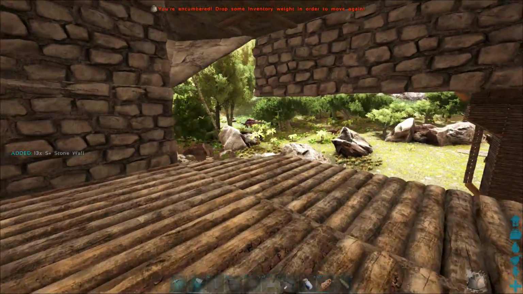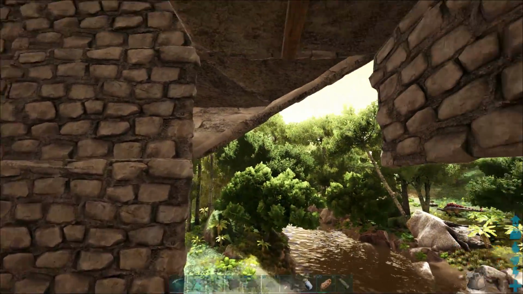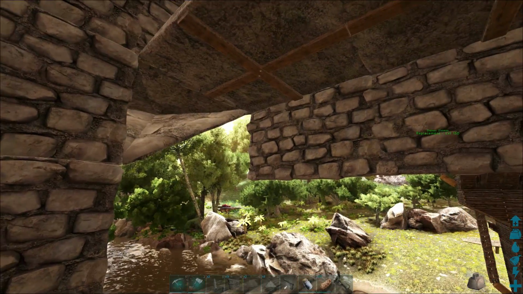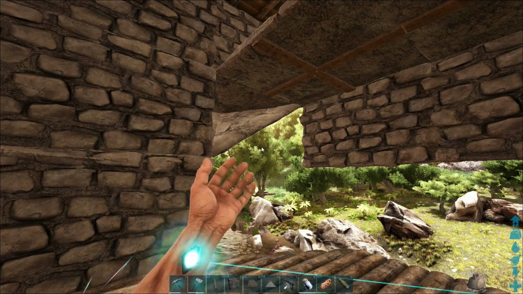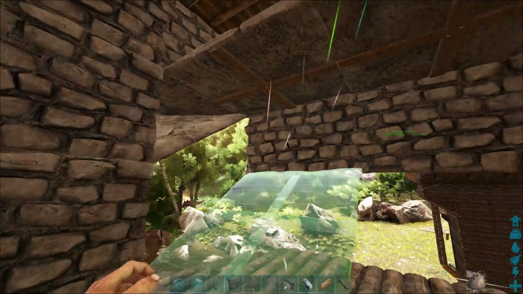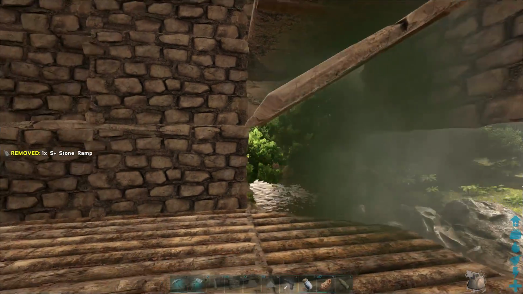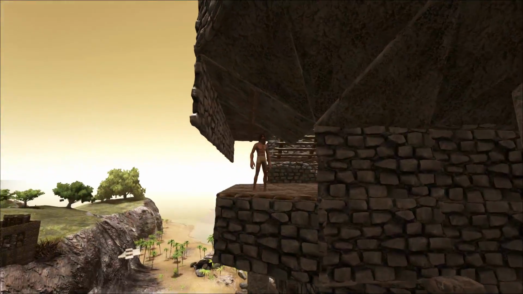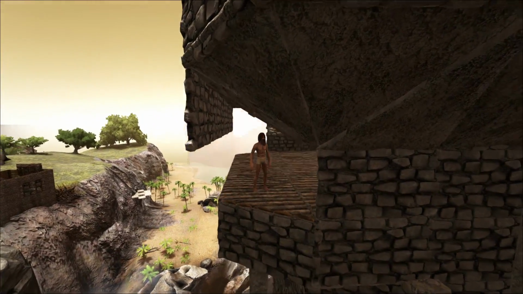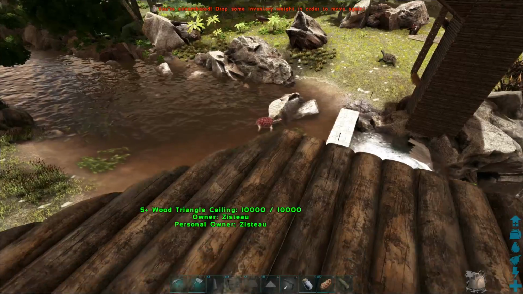Yep, just barely. So here's kind of the tricky thing. Let's see what a normal ramp looks like. If I put it there, does it line up with... Oh, it does. Woohoo. Okay, so that's actually going to look okay then.